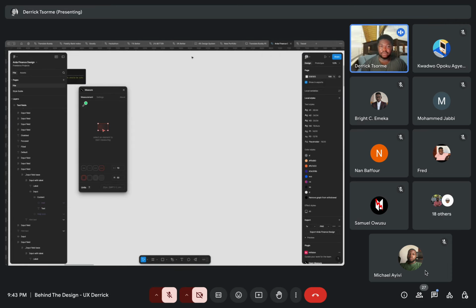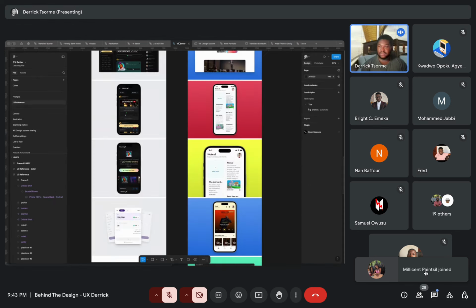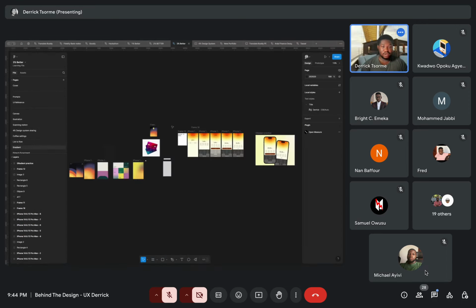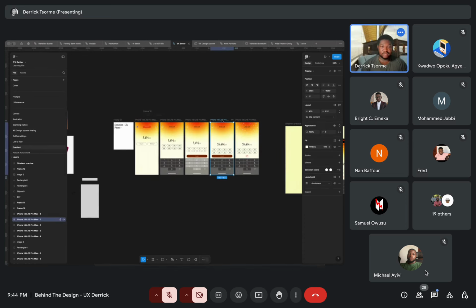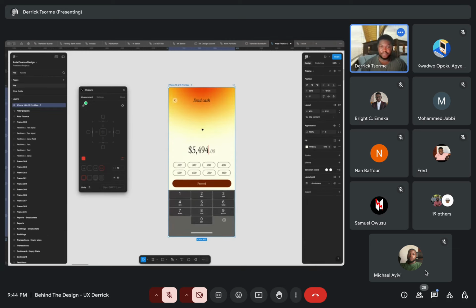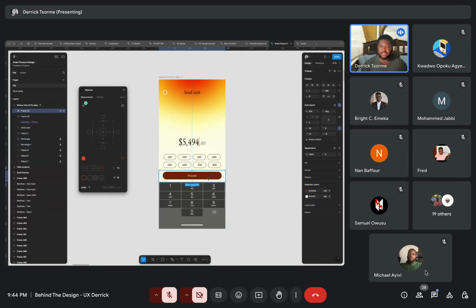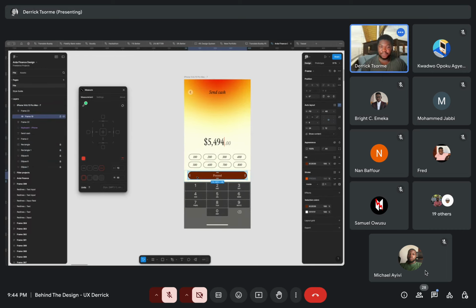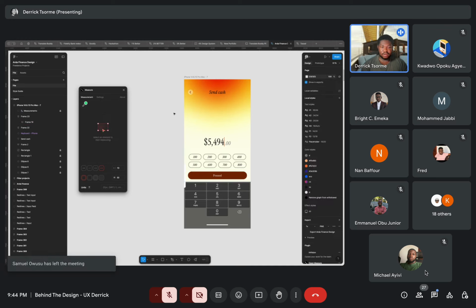Let me pick one design from my other things. No, not here. No, let's do gradients. Okay, let's pick something like this. So if we bring this design here, and then say we want to do the spec sheet for the button, we can just click here and then do the, okay, let's, oh no.